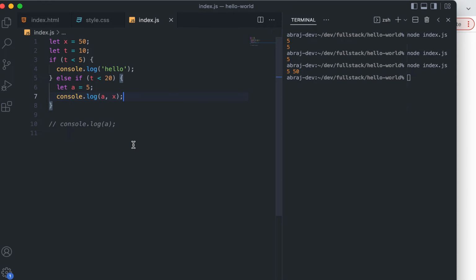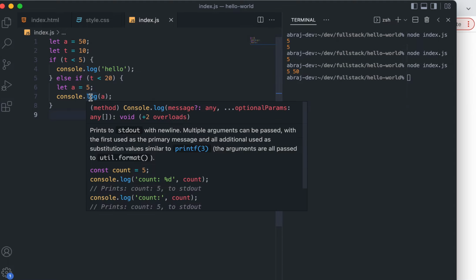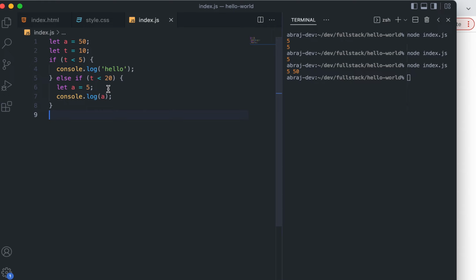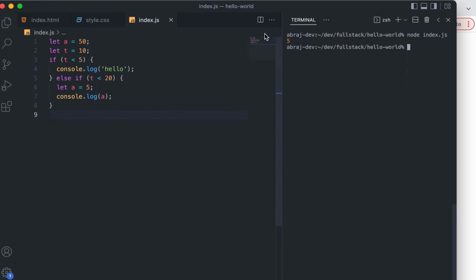Now one other thing, which we will see later, is that an outside variable can also have the same name. This is called shadowing, which we will see later. Right now I'm just giving a simple example that it will not give you an error. If you do not declare it, it will say that a is not here in my block. So it will check outside whether there is some variable, and outside it can see that there is something. So that's why it is running.